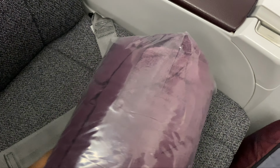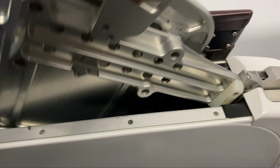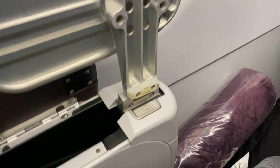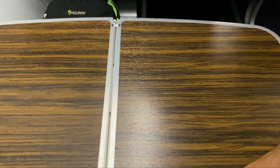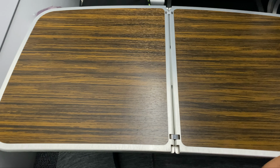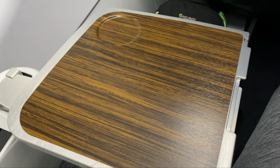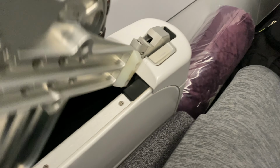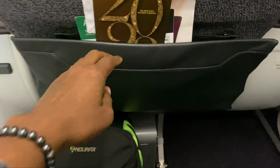So we take a look at the seat here. Got the cloth seat. So you do have the nice plush blanket, a pillow. Tray table is off to your left side. This is seat 2A. Note, there's no in-flight entertainment or Wi-Fi on these aircraft, so I'm sure you can do without it for 45 minutes. But the most impressive thing about this was the soft product for this length of flight. So if you're based in the US, try a 45 minute flight somewhere and tell me what kind of things you're going to be offered here.